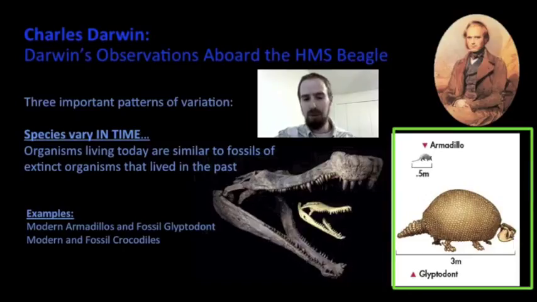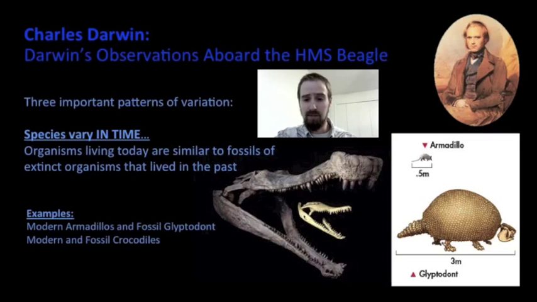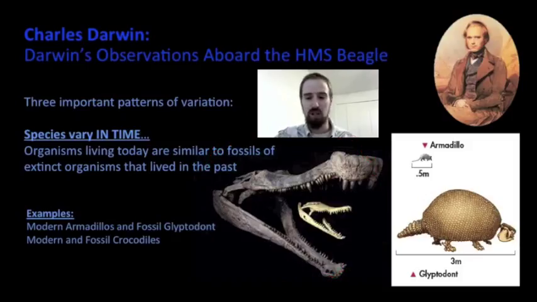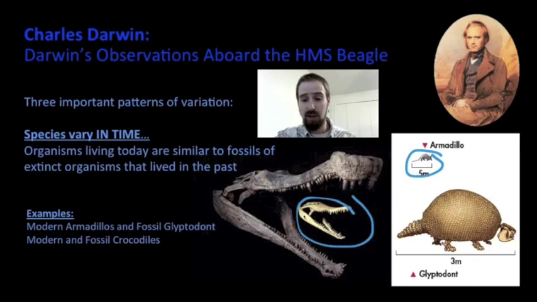The armadillo is a pretty unique creature, one of a kind, really, except that this fossil creature is equally unique in its likeness to the armadillo. By the same token, fossils of extinct crocodiles are clearly very much like modern crocodiles except for the enormous size. It can't be coincidence, Darwin thought. These creatures must be related to one another, but once again, what is the nature of this relationship? And why does the smaller version of each form exist today, when clearly larger forms existed in the past? What could explain these changes?